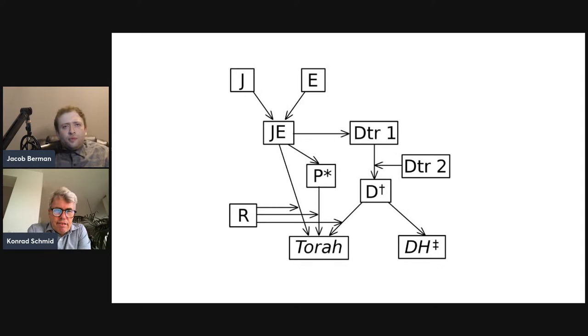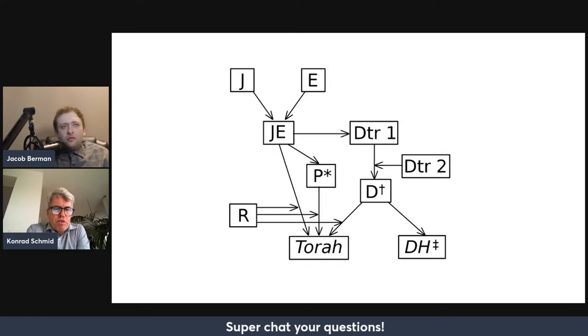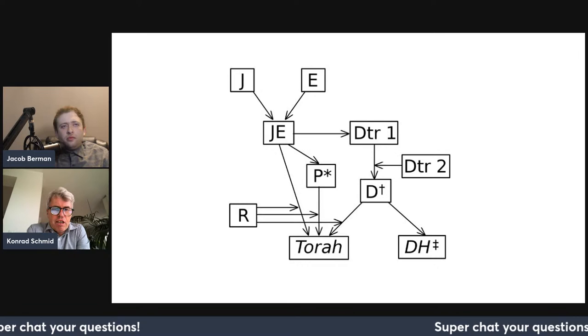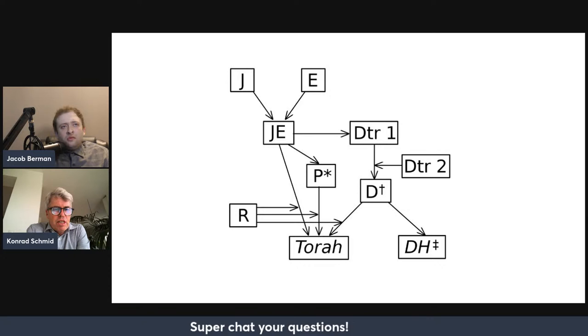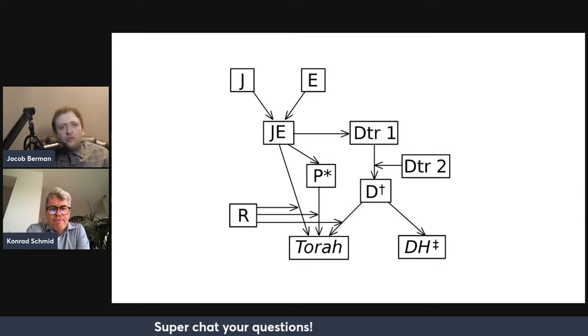Yes, thank you. The documentary hypothesis is a very successful theory in order to explain the composition of the Pentateuch. Its usual shape or form was formulated in the late 19th century by scholars like Julius Wellhausen. And I think it's fair to say that the documentary hypothesis up until the 1970s and 80s of the last century was the predominant way to explain the composition of the Pentateuch. The idea is quite simple.